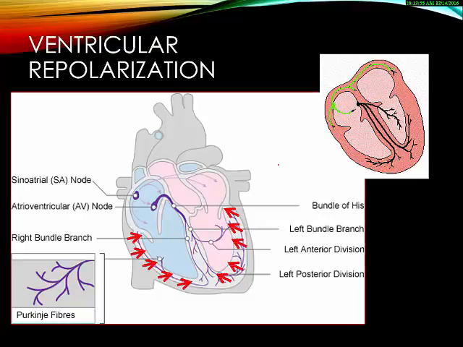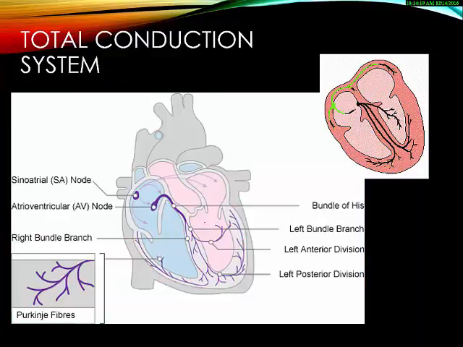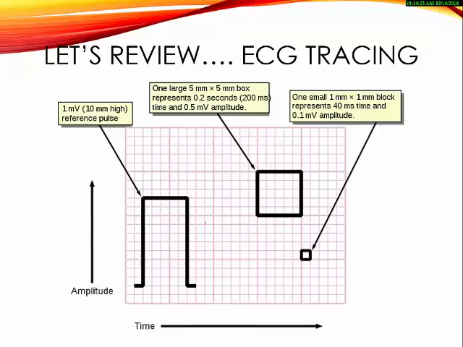And then you have repolarization. The repolarization is not a reversal of the electricity, but I just use arrows here to indicate that we are getting reset for another cardiac contraction. Much like cocking the shotgun after you take your first shot, you're getting the next bullet ready to go. So total conduction system looks like this, and then we have a tracing on the ECG.